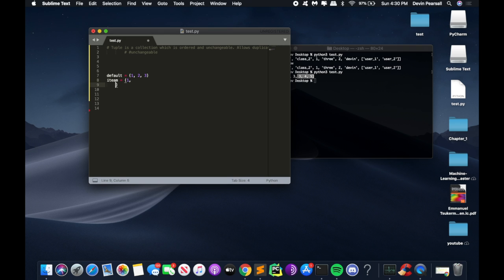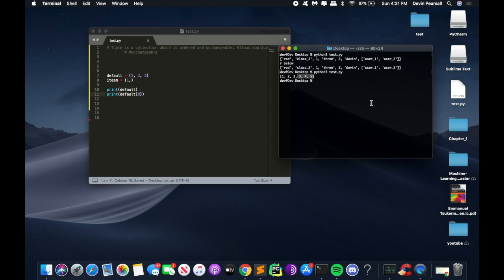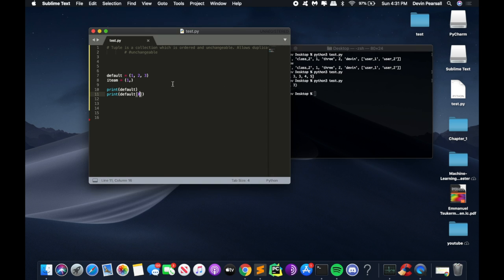Otherwise, it's not going to know it's a tuple. And all you can really do is just print, or you can just access the items inside the tuple. So it's really similar to a list. Here, we're going to first print the tuple. And then here we can access the first item. And yeah, that's basically a quick overview of lists and tuples.